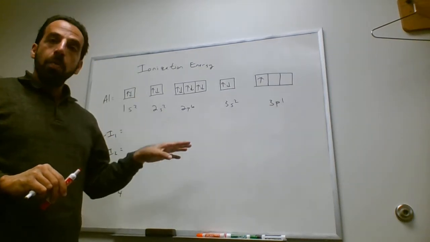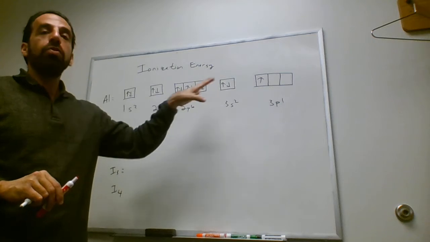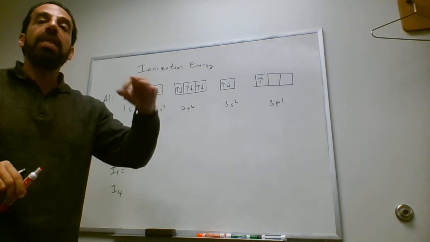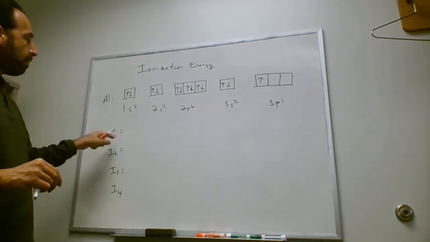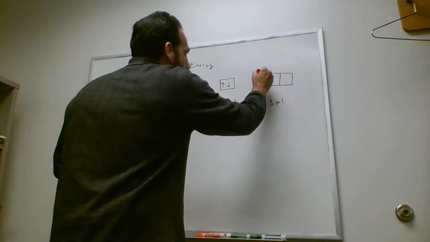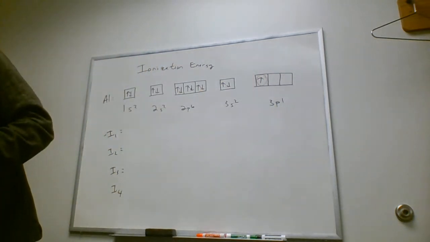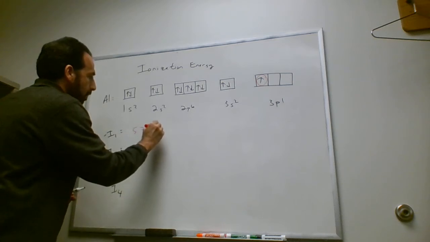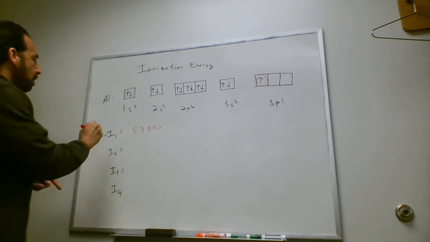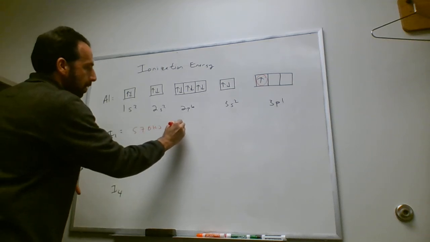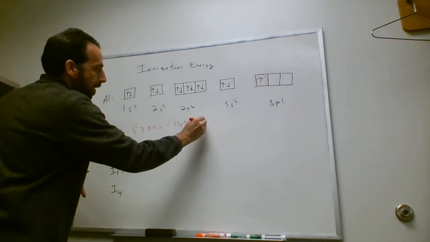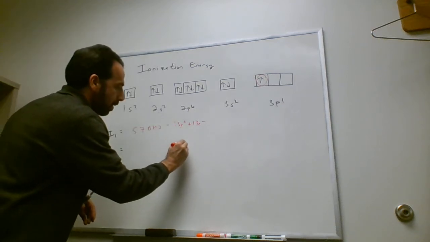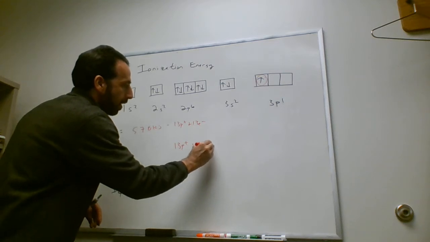Let's take a look at aluminum, and then we're going to see a trend in which once I start removing electrons from the 2p6, the ionization energy really increases. So in this case right here, for the first ionization energy, I'm removing an electron from a 3p, and that takes about, I think I wrote it down, 578 kilojoules. At this point right here, aluminum has 13 protons and 13 electrons. I removed that electron. Now I have 13 protons and 12 electrons. So this one is gone.